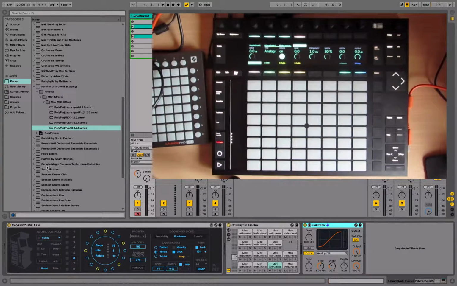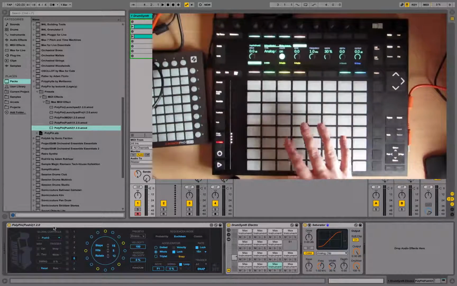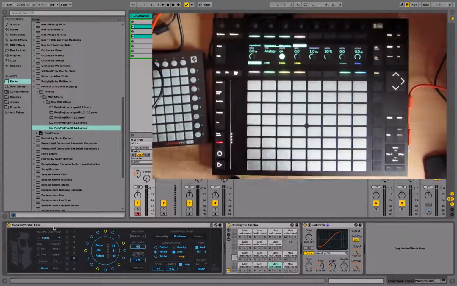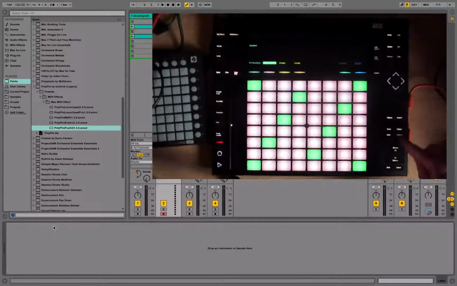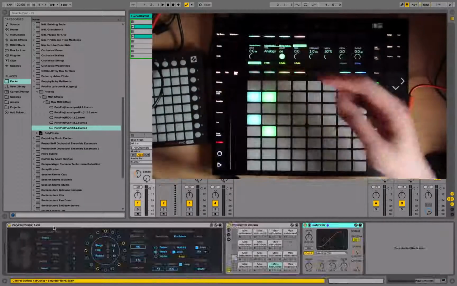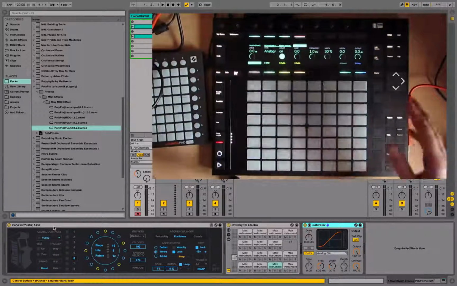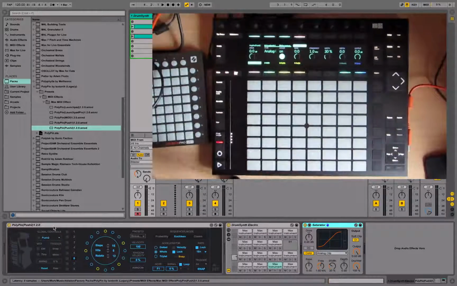First thing you'll need to do is drag the PolyPin Push 2 version to a track and make sure you select it in the menu. This will take over the button matrix as the PolyPin device has control over it whilst it's running. You can still switch to other tracks and they behave as normal, or you can switch to session mode easily and go back, and PolyPin is doing its thing only on the track that you've got it on currently.